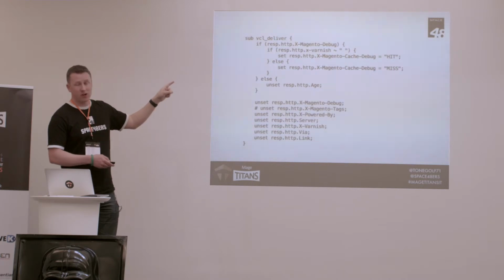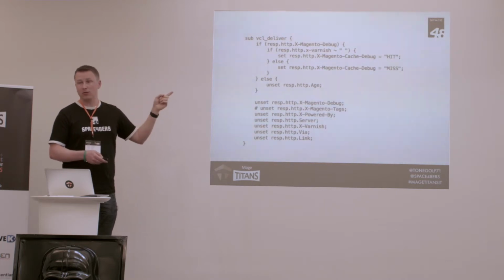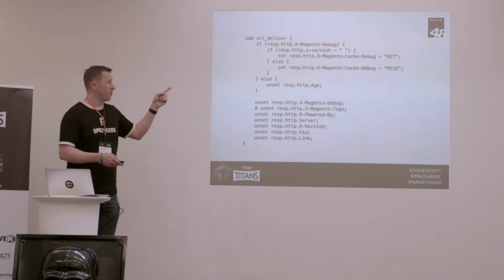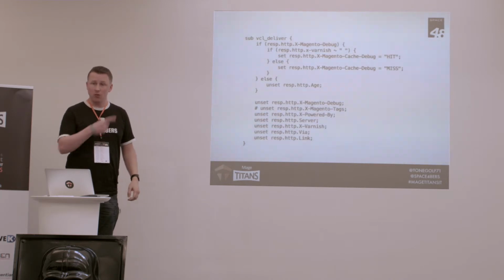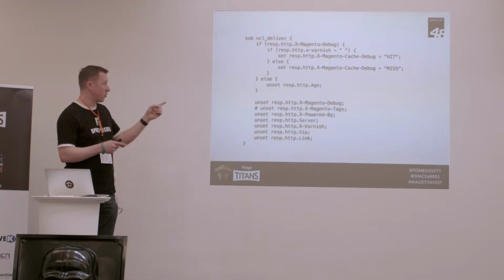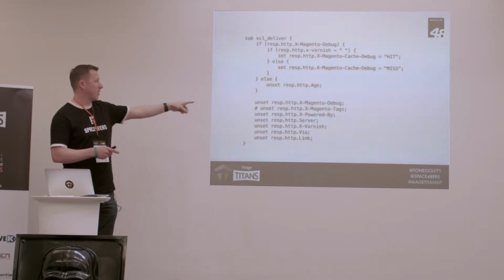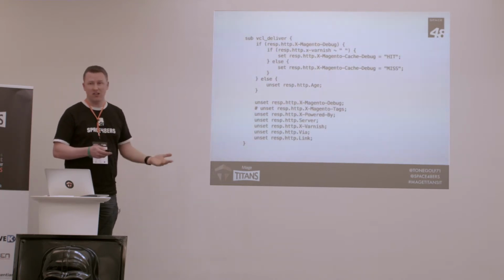And what makes this work is whether you're running in developer mode. That's where that flag comes from. So if you were trying to debug a Varnish issue on a staging site that you've got running in production mode, then you won't get this additional information unless you override this VCL. I also, while I was doing this on my local, commented out this X-Magento-Tags header because it was being unset, and I wanted to see that.